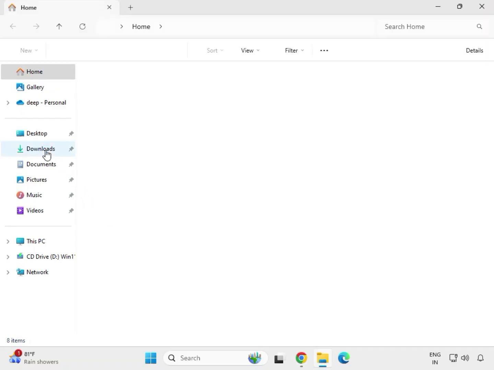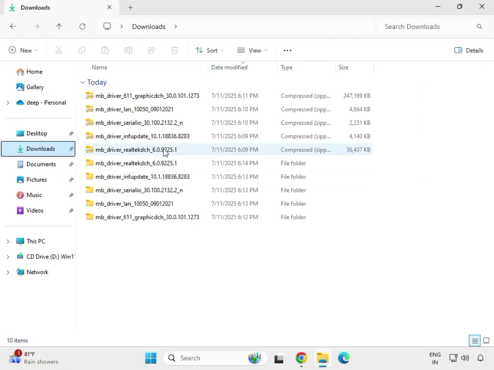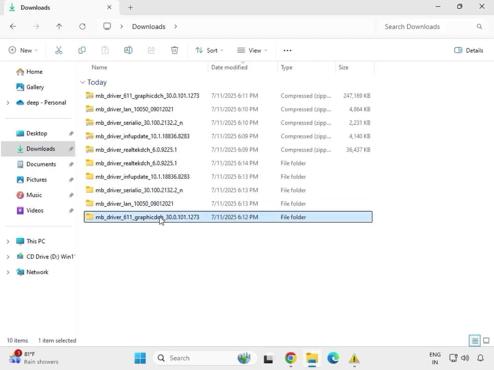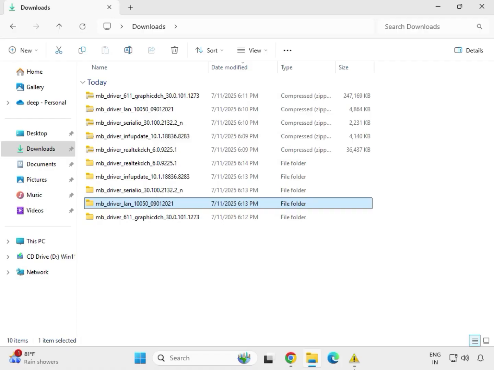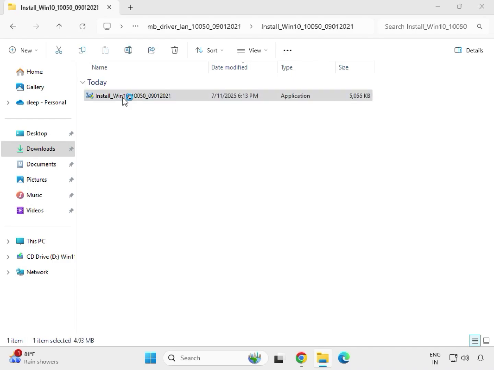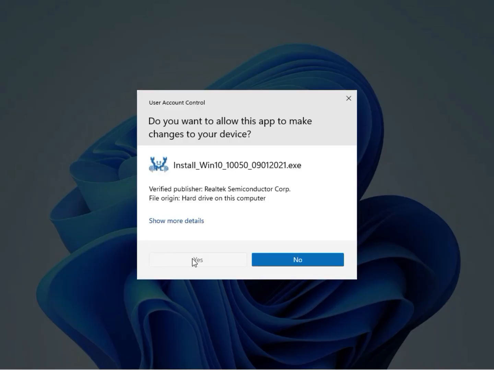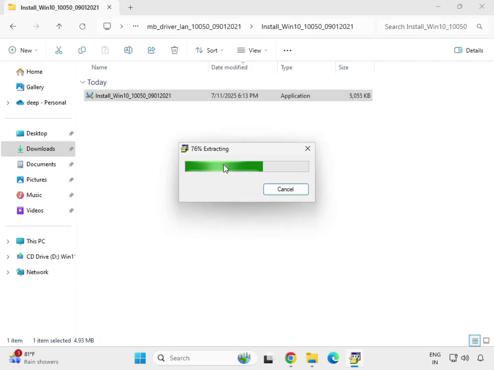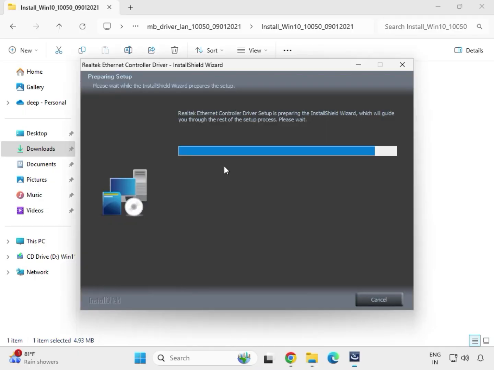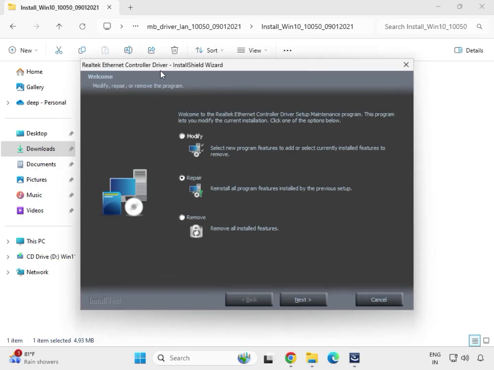Again go to this folder. This one is completed, then the LAN driver. Open it, double click, and then click on yes. Now you can see this first extracts the Realtek Ethernet control device.